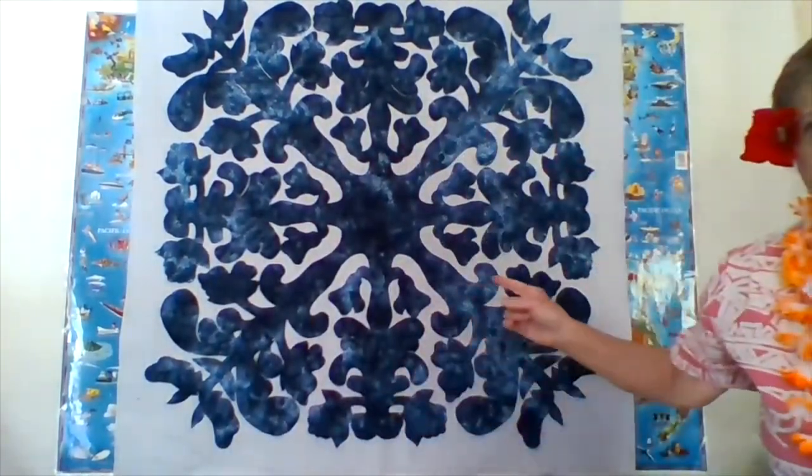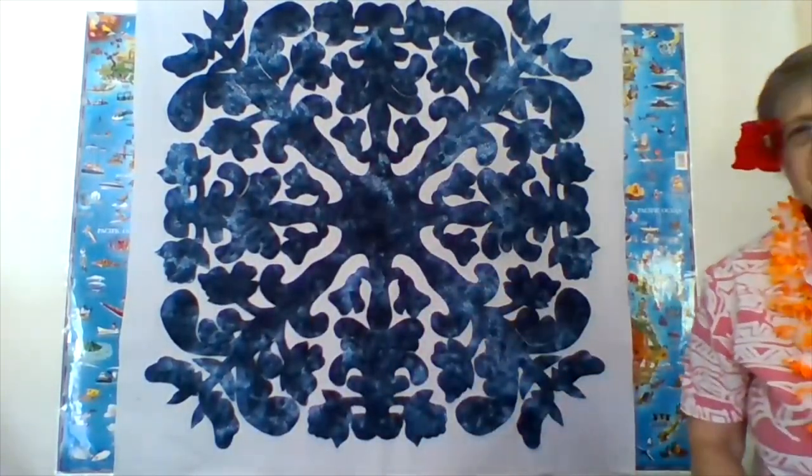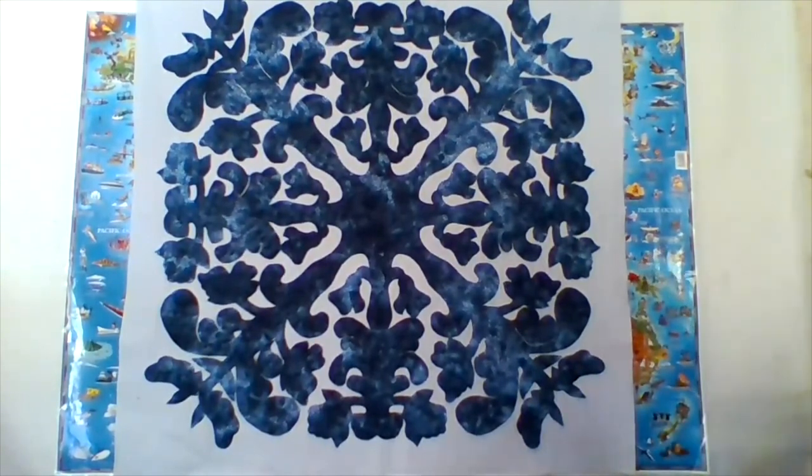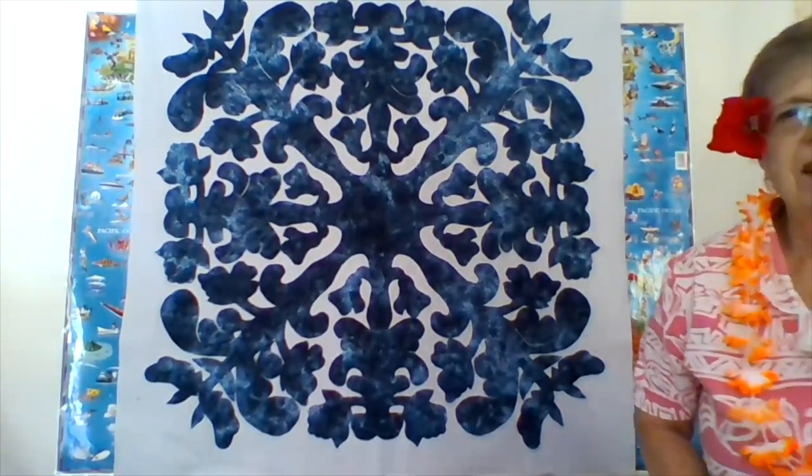So take a look at this quilt, and I want you to tell me, what kinds of shapes do you see in there? Do you see a lot of geometric, square, triangle, circles? Probably not. Almost all of the shapes that are in here are organic shapes. That means they kind of come from nature. So you got to think about things that you might see outside. The Hawaiian people use designs that they saw all the time. Sometimes they did turtles, sometimes they did flowers. There's lots and lots of tropical flowers that grow in Hawaii.